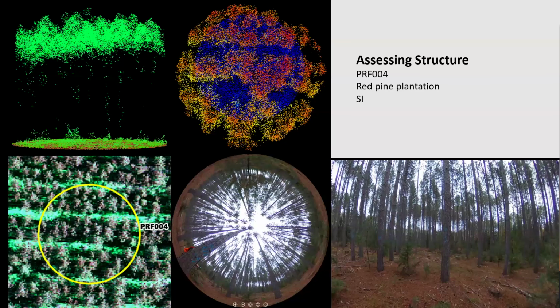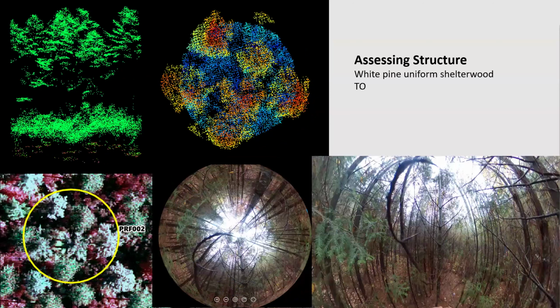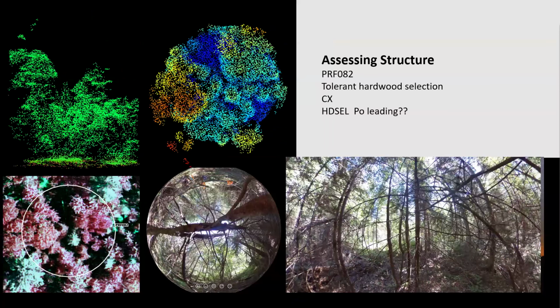Here are more visuals of what those different forest types are. Here's a red pine plantation that's been thinned. Classic single story, beautiful for a LiDAR inventory. It works super well here. Here is a white pine shelterwood, two distinct layers. Sometimes with LiDAR, these layers are even more obvious than when you're standing there in the field, but it's a classic two-tiered condition. This one's a little more difficult. We call this one complex.